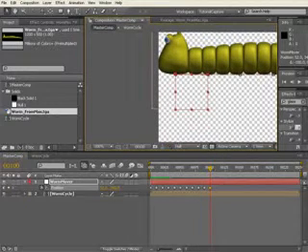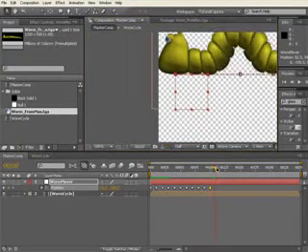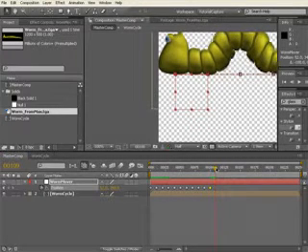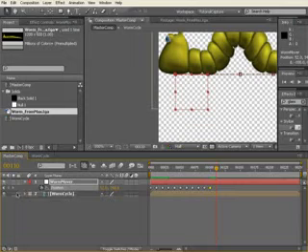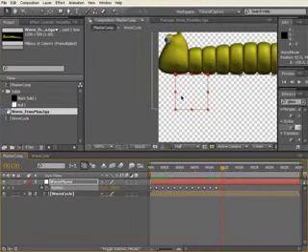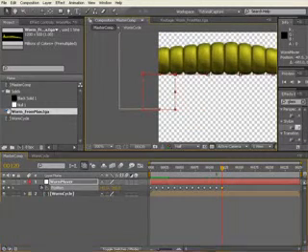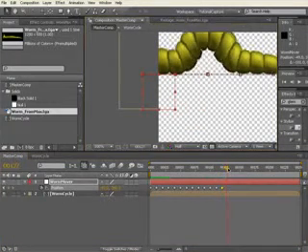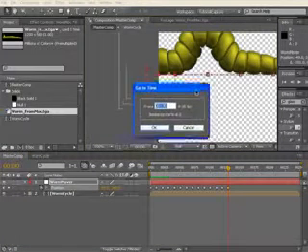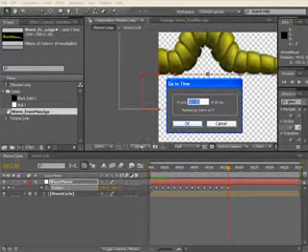Just slide across a little bit, come across to 110, click on a keyframe, and 120, we'll move it, and 130, click on a keyframe, just type in here, just by clicking that box we can bring this up.